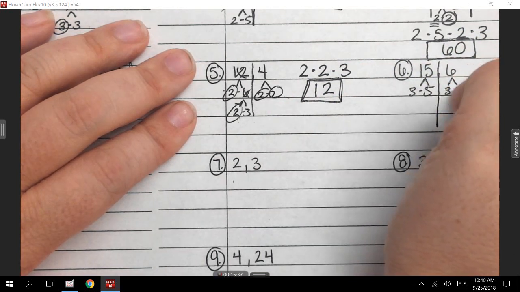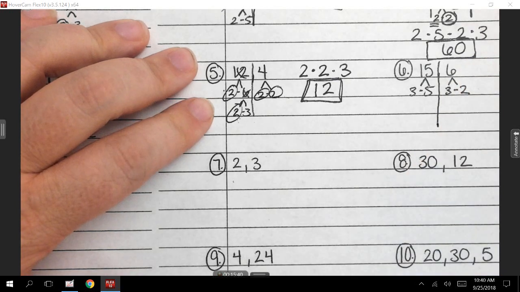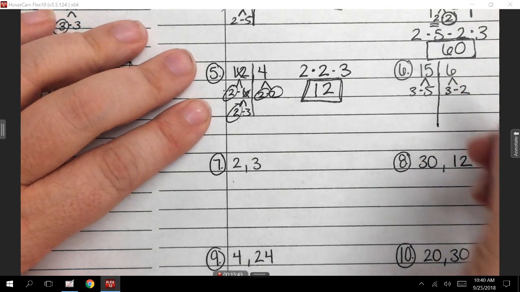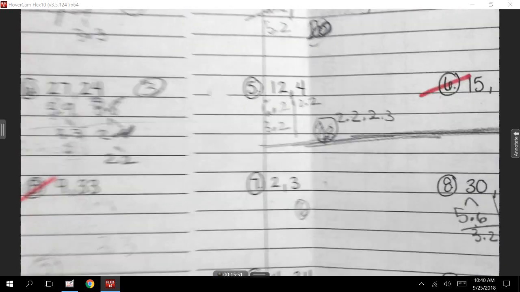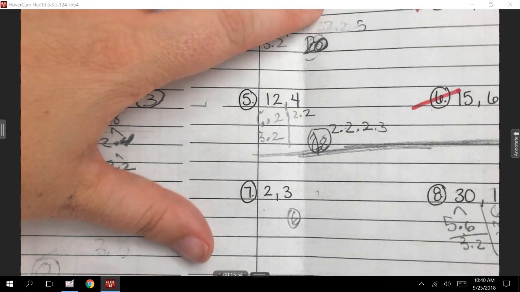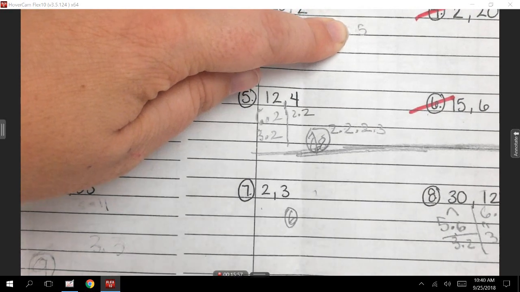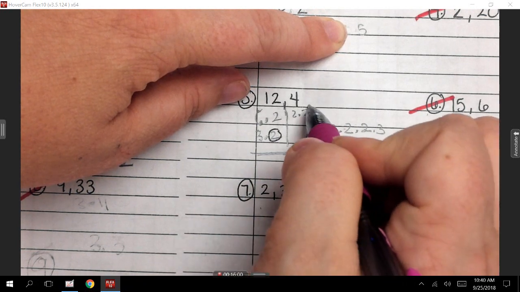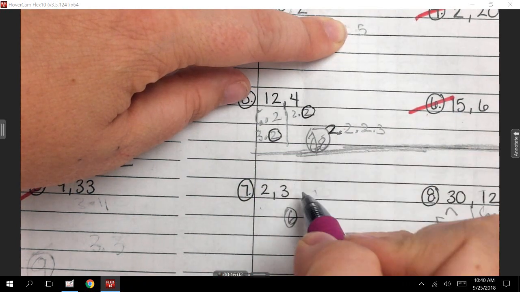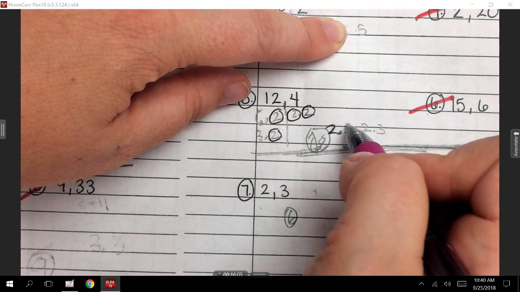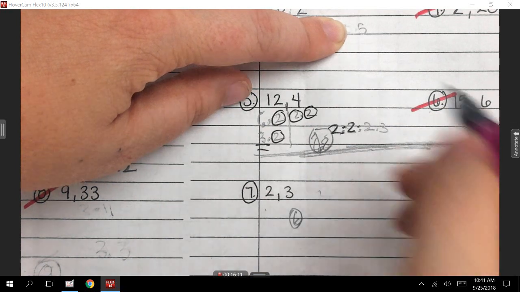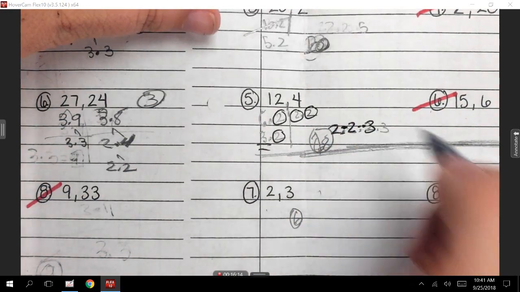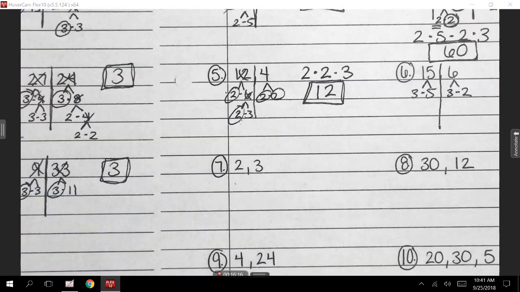Question, Javon? All right, bring your work up here. Let me look at it. Okay. This is number 5. Don't go anywhere. All right, number 5. All right, here's your work, right, Javon? Can y'all see that? Kind of. I know the pencils sometimes don't show up good. All right, so you have these 2's that matched, right? So that's 2. Then I have these 2's that matched, right? So that's 2. And then I just have 3. So you just wrote in an extra 2 that wasn't needed. Okay? Make sure when you're doing that times symbol, it's not at the bottom. We don't want it to look like a decimal, okay?